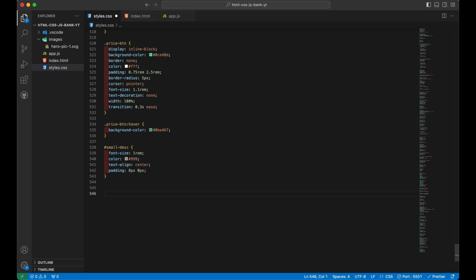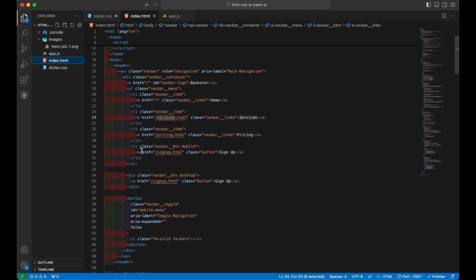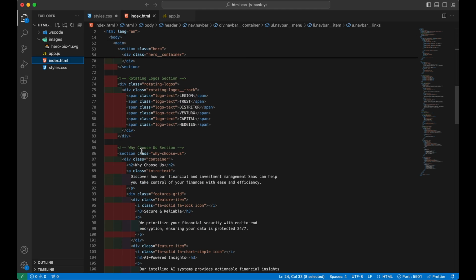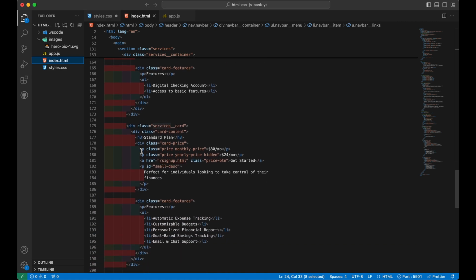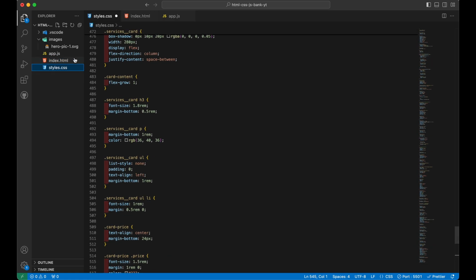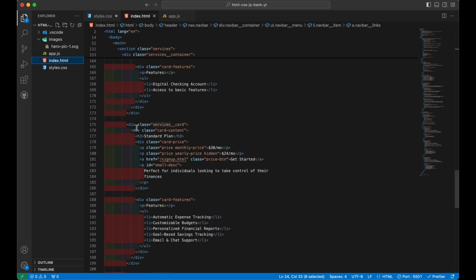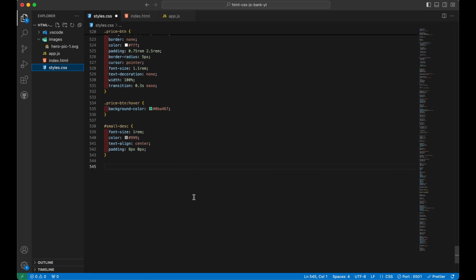And then let's see. We have the card content, where am I at? Hold on. All right, here we go. So there's card, UL, let me check, yup. Okay, yeah.